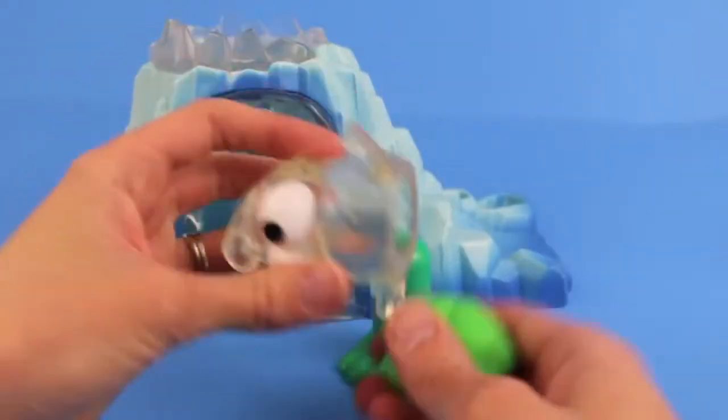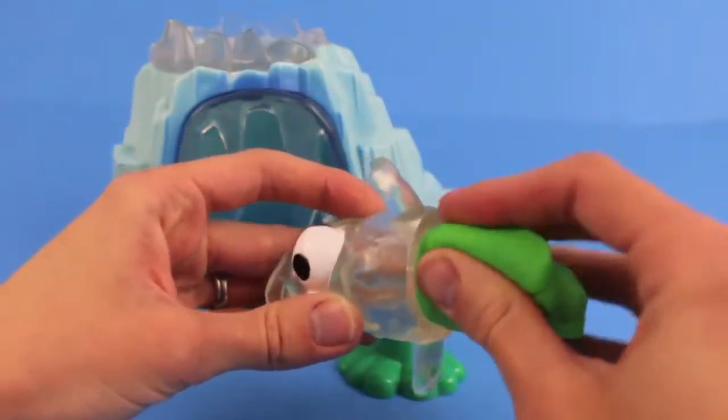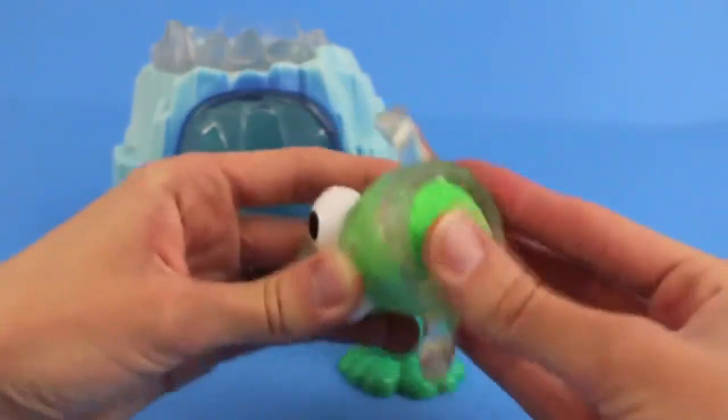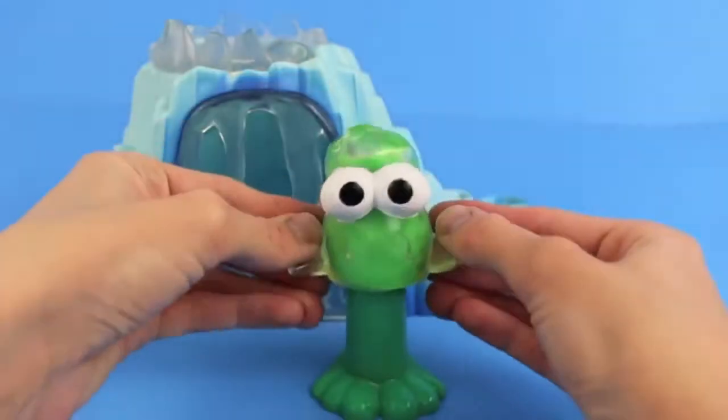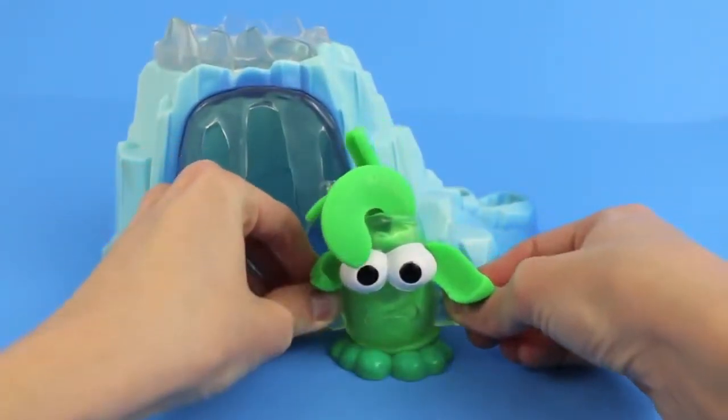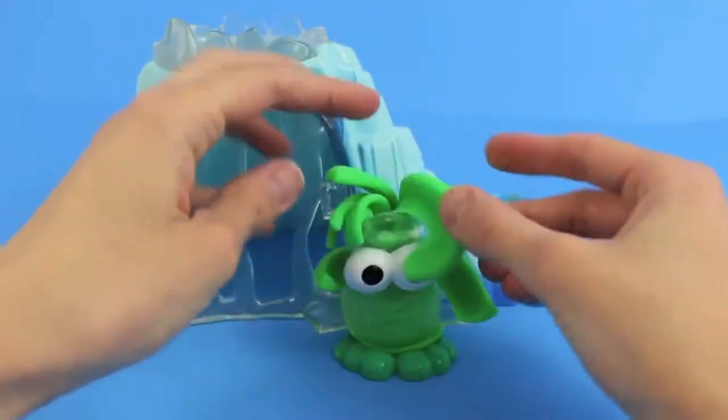Next, we are going to give this crazy little ice monster some hair. I'm going to load it up with some green Play-Doh and push it down, and we'll see his hair grow. Whoa, that's some wacky hair. It's like a little mohawk.